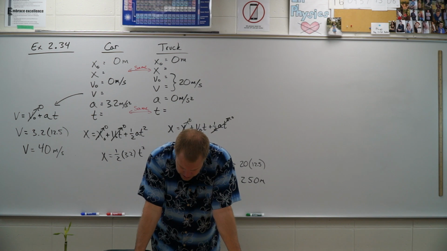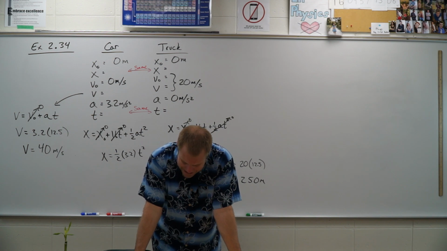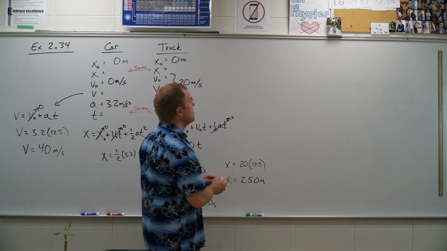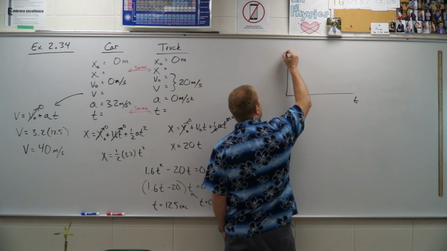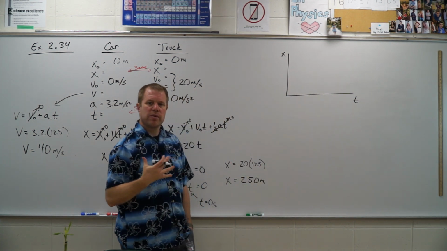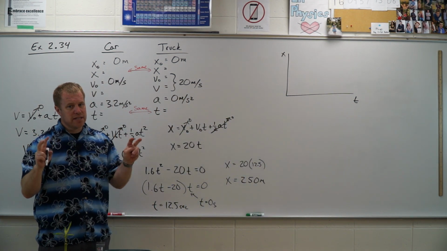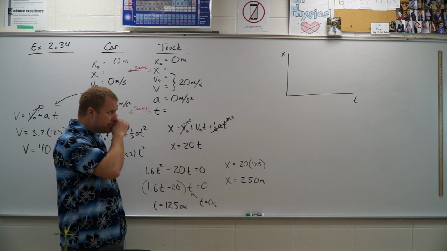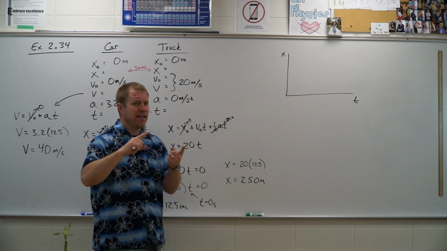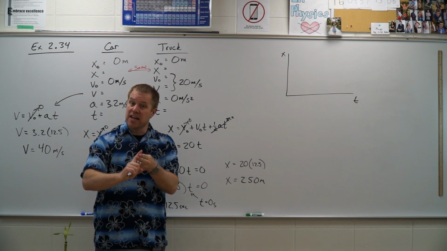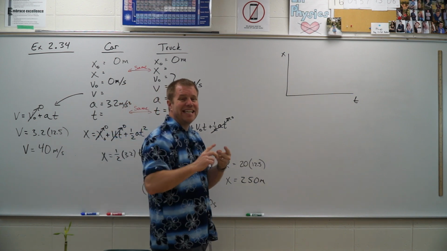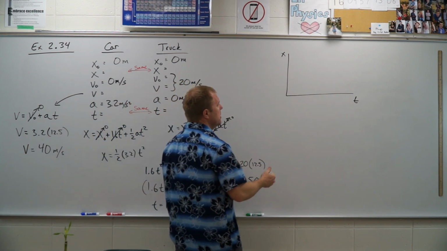C wants me to go ahead and sketch an x-t graph of the motion of both vehicles. So a position versus time graph. Now, when we get to the AP test, one thing we're going to want to make sure of when we sketch, that word sketch is a pretty loaded term. It means I need to put things like intercepts. I need to put points that I know. I need to put asymptotes. I need to label a lot of stuff.